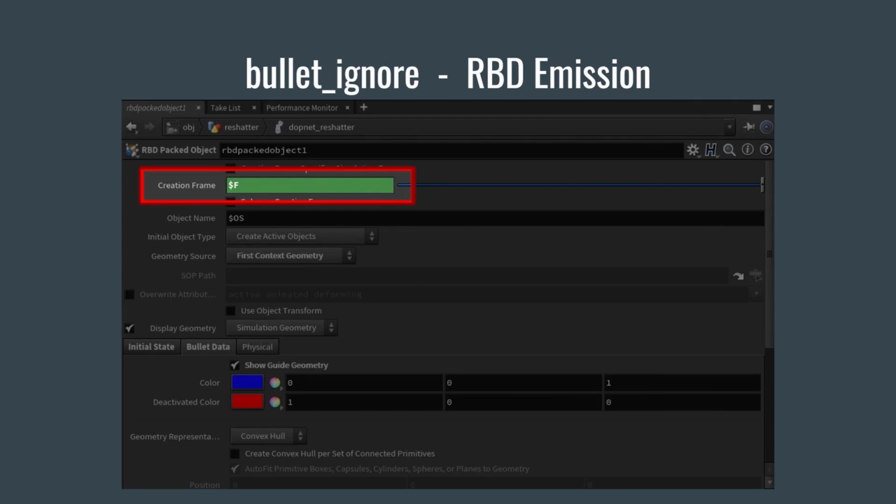And you can set up your RBD DOP net essentially the same way, but change the creation frame to $F instead of start frame so that it creates new geometry.